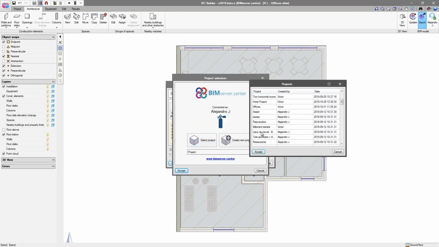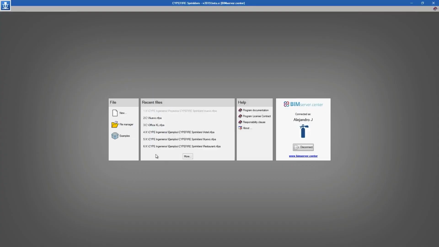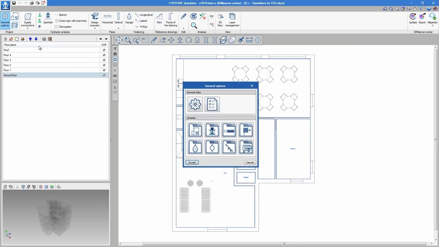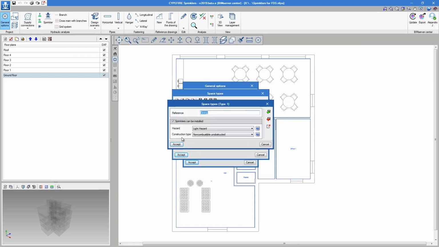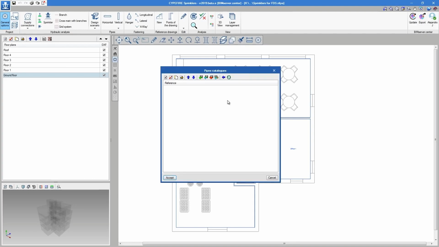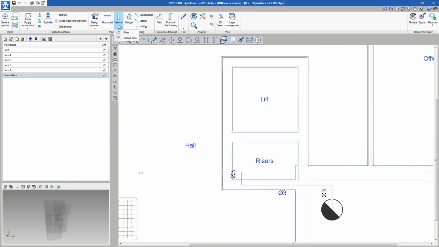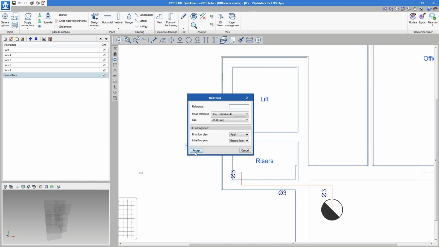In this case, we have the IFC file we are uploading into the BIM Server Center. Then we are moving on to the CYPEFIRE hydraulic system. We are creating our wet system, and then we will export this file into the BIM Server Center.